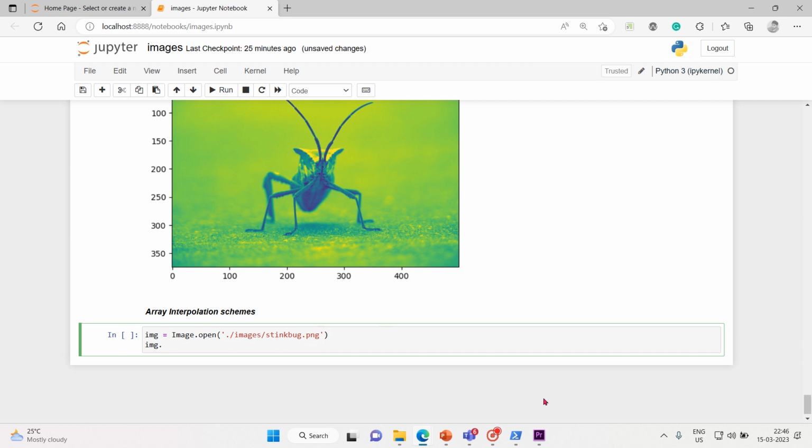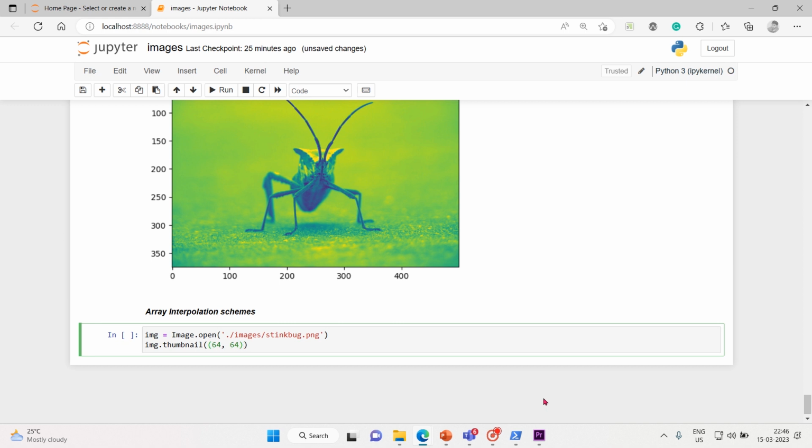Now I'm going to say img.thumbnail, for example, and a tuple of 64 comma 64.